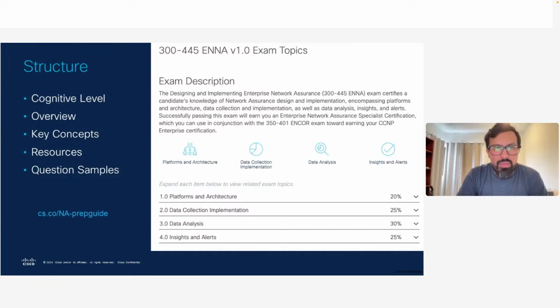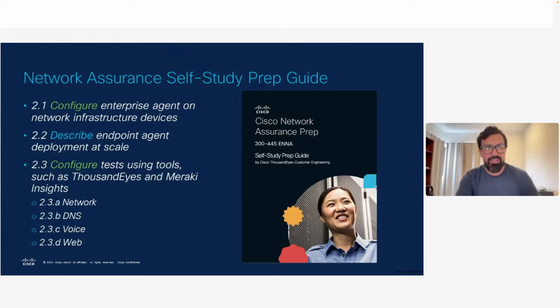Then we have an overview, key concepts, resources, and question samples. For test configuration, we included some videos that are walkthroughs from our product documentation, just to make it easier for you and have a single place to prepare for your exam.